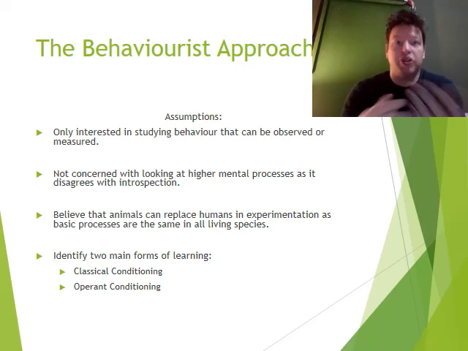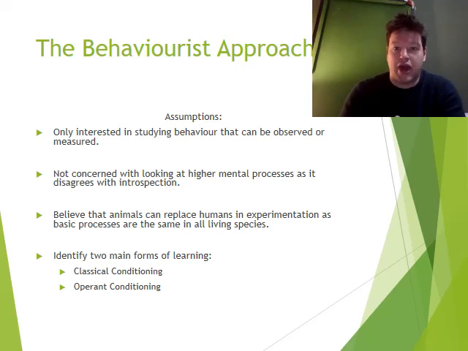Because, would you like me to basically say, oh, you're the same as a rat, you learn the same way as a rat? You might go, well, I'm different, both psychologically and physically, from a rat. Okay, but that's one of their main assumptions. So 3 ones: you can be observed and measured. It's not higher processes, it's basic learning, and the animals are the same. And then from that, there's 2 key things you're going to learn: classical conditioning and operant conditioning, and you have to know key terms around them.